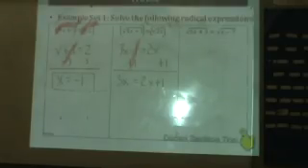Alright, next up, let's go ahead and bring the 2x over as well. So once we bring the 2x over, we should have minus 2x, minus 2x. And just FYI, if you did minus 3x, and you did this problem a different way, but you still follow all the legal operations in math, you should still end up getting the same answer. You should end up getting x equals 1. So there's more than one way to get the answer in this case. I'm just doing one way up on the board. You end up getting x equals 1.